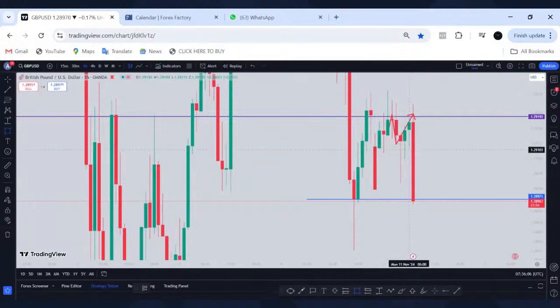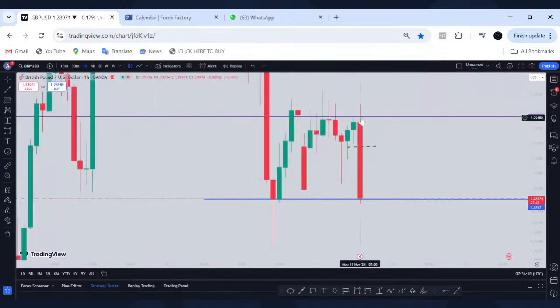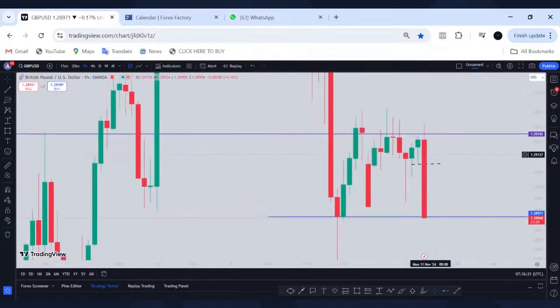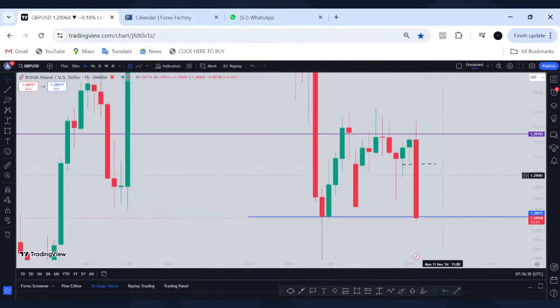So even though it has engulfed it, one thing we need to understand is that the candle didn't close. We need to wait for candle closure. The reason I'm saying we need to wait for a candle closure is, if you check this candle, we can see it broke the previous candle's tip. You might think price is going to continue up, and what happened? It just retraced back. That's why I always emphasize waiting for the candle to close. You can get faked out if you don't wait for the candle to close.